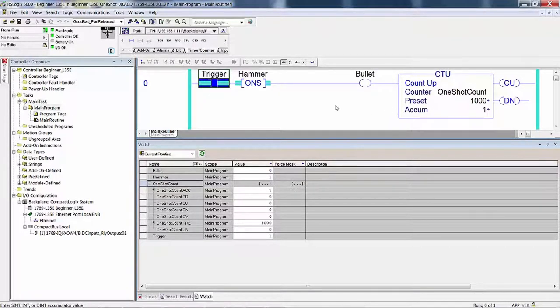If you're ever working with one shots, this is a very simple one shot that has one precondition, no post conditions. Because remember, just because this instruction had a true out doesn't mean that other instructions in between here were also true. Because if they were false, then this was false, it turned it off, and nothing ever happened with bullet. But we'll get into that later.